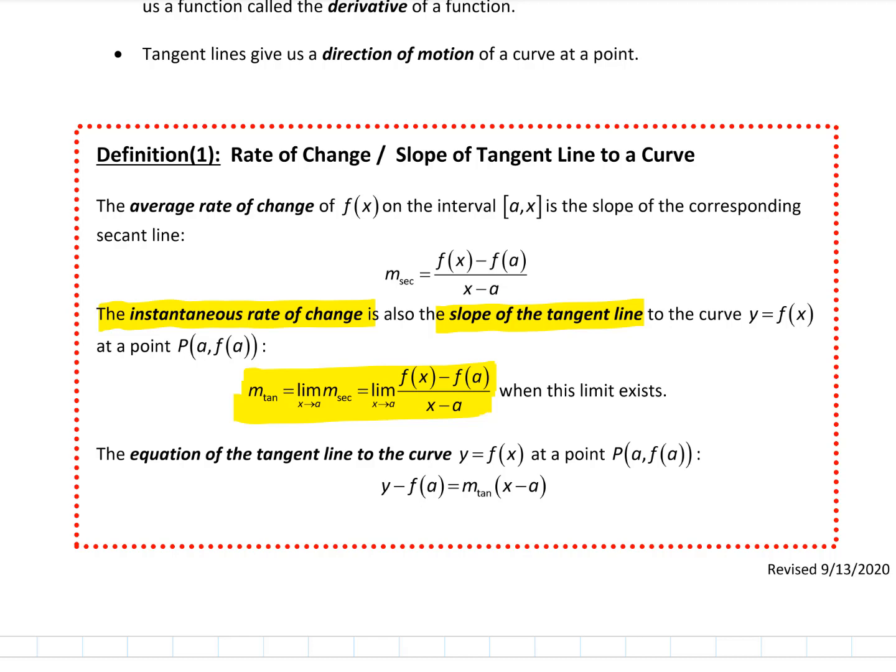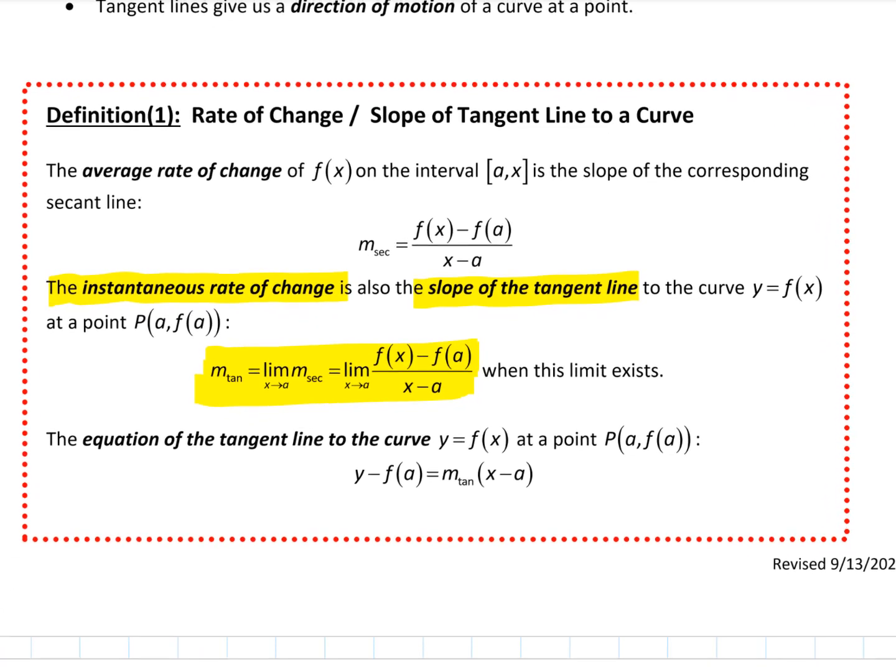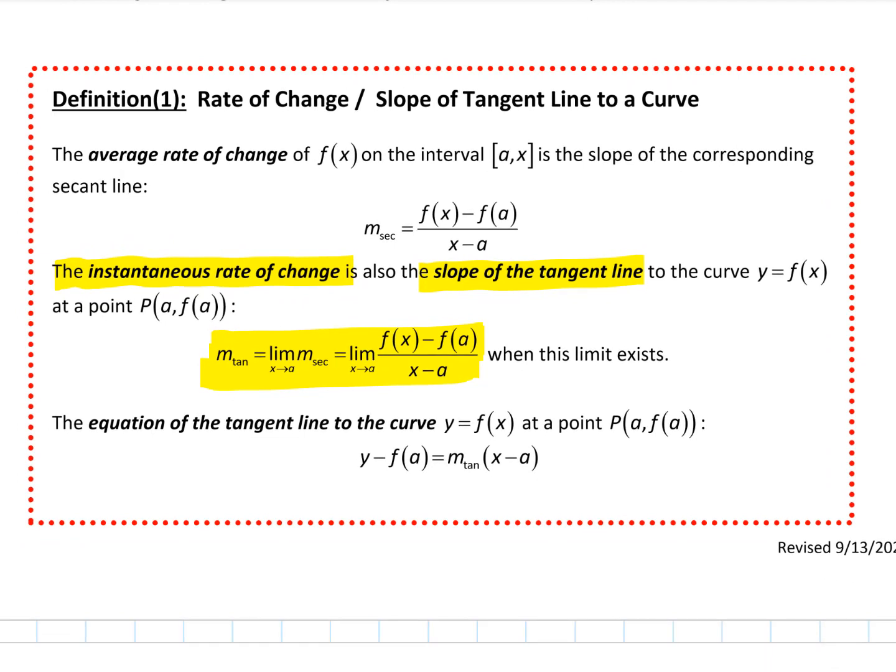We're actually going to have two definitions of this, really just a slight variation on the variables. We will call this definition 1. That corresponds with our Stewart textbook, so we'll call this our definition 1 for the slope of a tangent line, and it's given this way. We will have to spend a little more time thinking about this part. I will add it in right now, but we're going to work on the mechanics first. This is when this limit exists. Of course, if this limit doesn't exist, we're going to have to talk about what that means about the tangent line and the function. But for now, this is our definition, with the qualification that when this limit exists, this is how we define the tangent line.